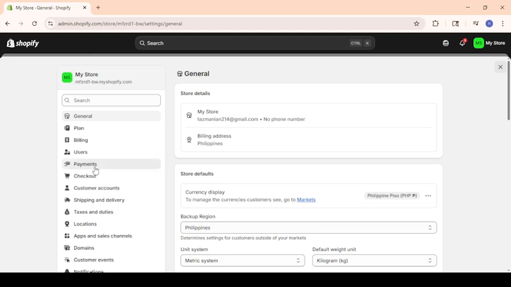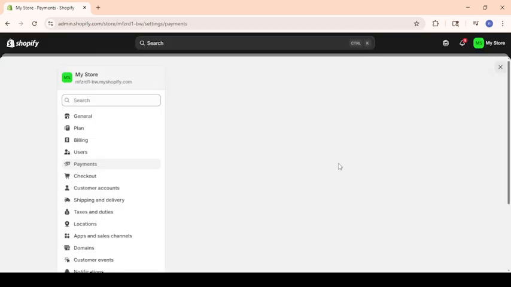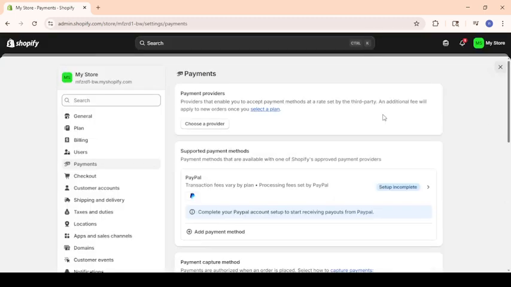This section is where you can configure your payment gateways and methods. It's essential to offer a variety of payment options to accommodate different customer preferences, enhancing their shopping experience and potentially increasing sales. If at any point you encounter issues with payment setups or other aspects of store management, it's reassuring to know that help is readily available. Within the Payments section, you'll find an option for Supported Payment Methods. Use this to ensure that the methods you wish to offer are compatible with Shopify.